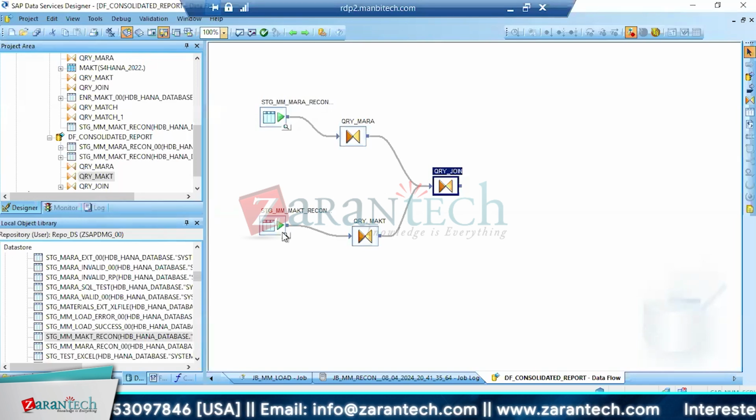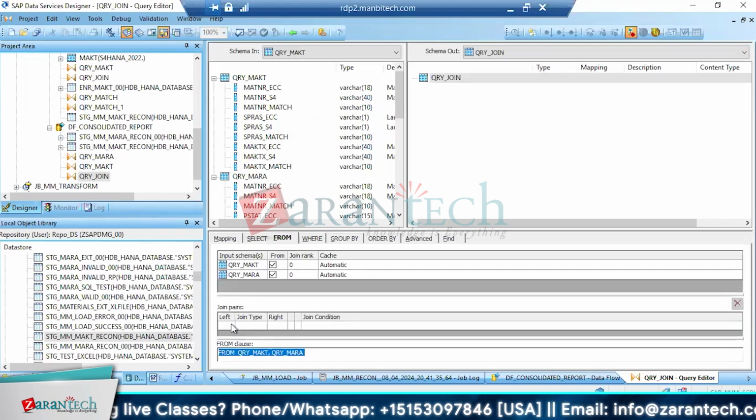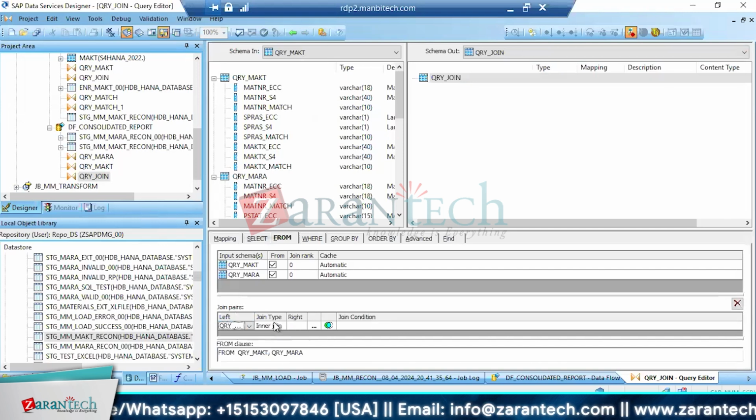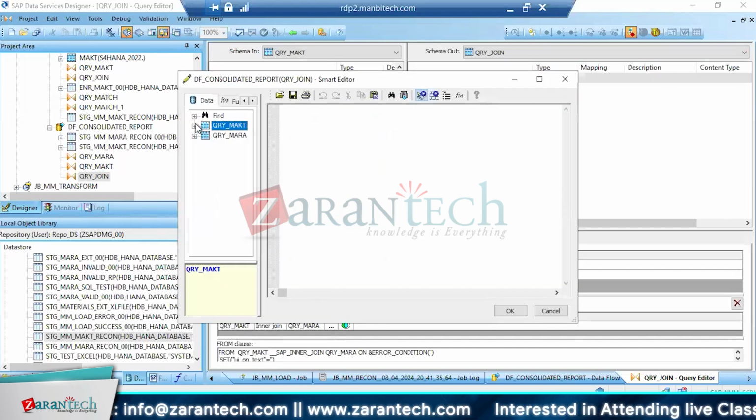I have to use a left outer join, because whatever is at the header level, it should come to my report. If it has a plant extension, it will come. If it's not having a plant extension, it will come as null for the MARC table fields. So it depends, right? If you want to then join MVKE, some materials can be extended, some cannot be extended. So it cannot be inner join every time. As of now, I'm keeping an inner join because I know for all the material there will be a description.